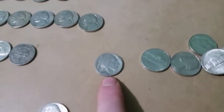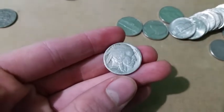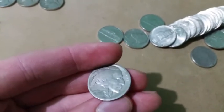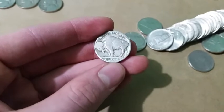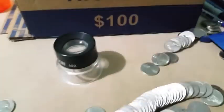No way - I just dumped this roll out and I see another buffalo. I look over at my 1927 and I'm like, another one! Let's get this to focus. I don't think there's a date on this one unfortunately. You can faintly make out something - I'll have to look off camera. What do you guys think? Let's see the back. If the back has a raised mound it possibly could be a 1913. It does not, and it does not have a mint mark, so it is a Philly mint. I cannot make out a date on it. Still, that is an awesome find. We got that many rolls to go.